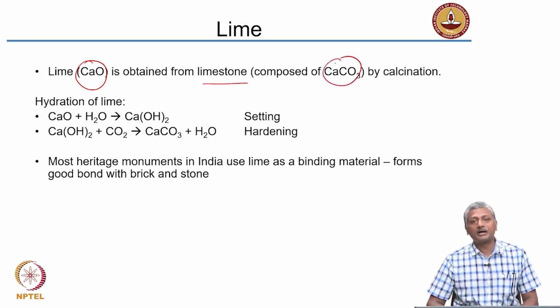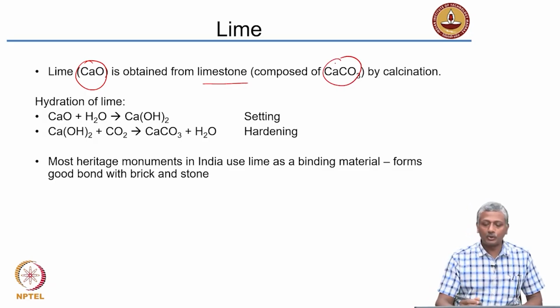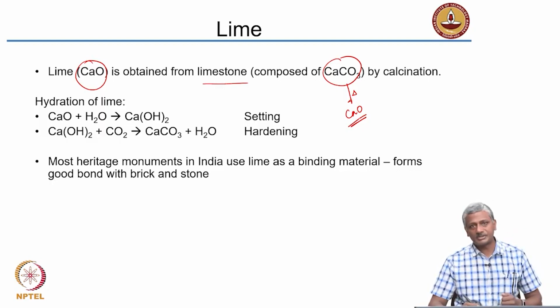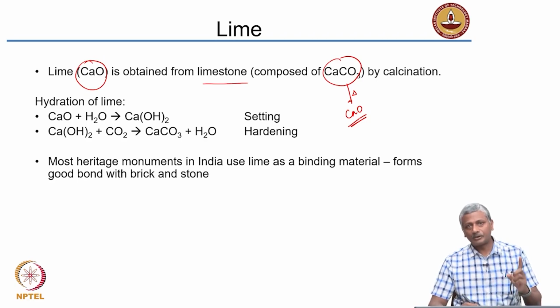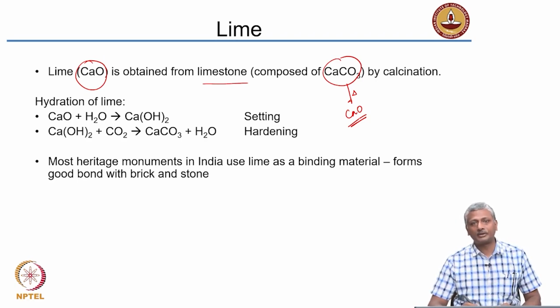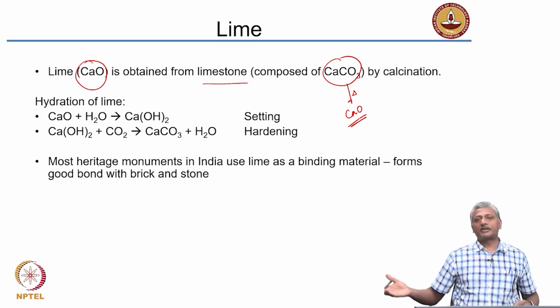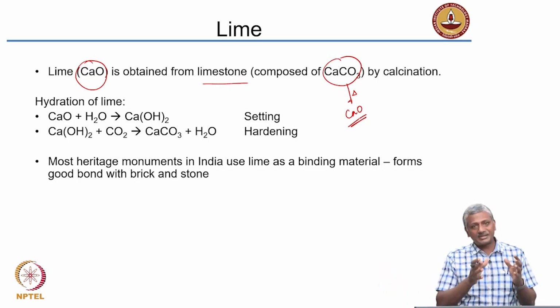So when you burn calcium carbonate, you remove CO2, right? When you burn it or heat it, you get calcium oxide. CO2 is getting removed in this process and you get calcium oxide. Now please remember, whenever you burn limestone, you emit carbon dioxide into the atmosphere. So production of lime from limestone is actually a polluting process from that perspective, that it gives out CO2. Same thing you will see later with cement manufacture also, because limestone is still the primary ingredient for cement manufacture.